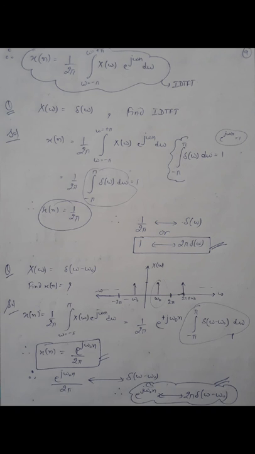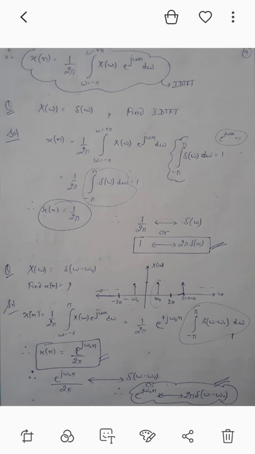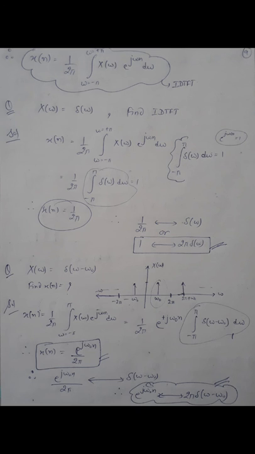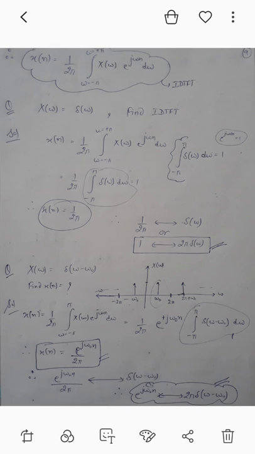Okay, the next question is calculating the inverse DTFT. Like we have X(ω) equals δ(ω). What will be the inverse DTFT, that is x[n]? Put in the formula: 1 by 2π, integral from minus π to π of X(ω), and X(ω) is δ(ω). Delta ω exists only at one point, that is ω equals 0. So this complete integral becomes 1, and e^0 is 1. So the inverse DTFT of δ(ω) is 1 by 2π. Take the constant 2π to the right-hand side, or you can say that the DTFT of 1 is 2π δ(ω).